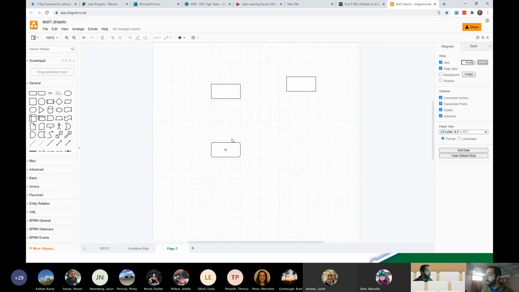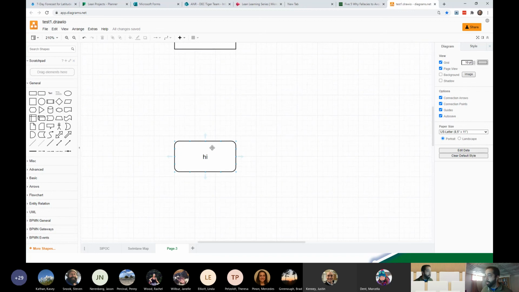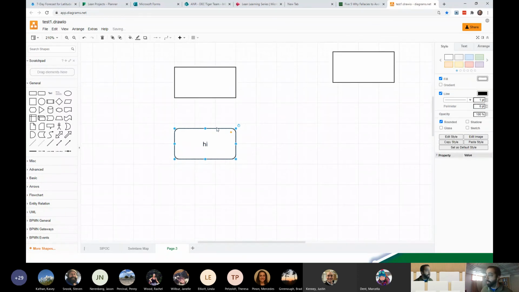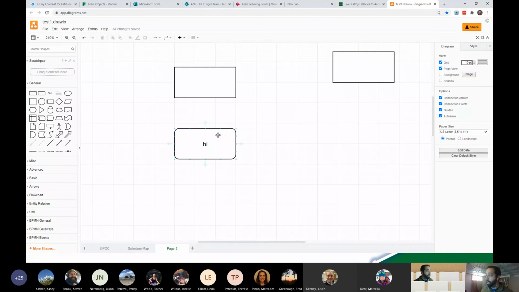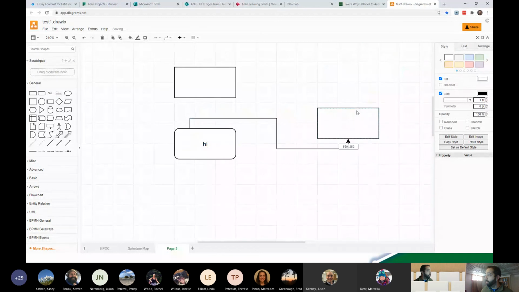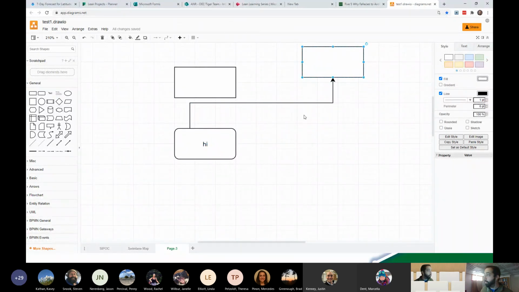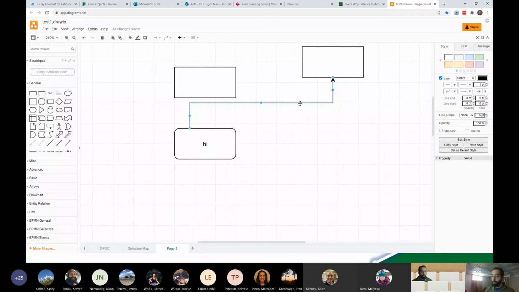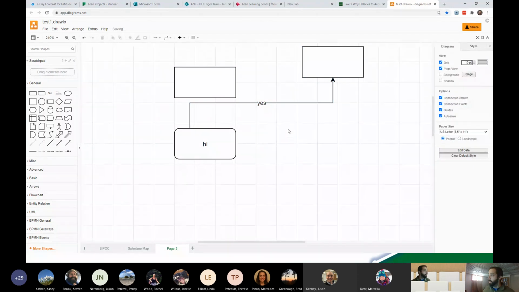It's really, really easy. So you notice if I mouse over it, and this might be a little hard to see, so I'm going to zoom in, but you'll notice that these little X's appear, as do these little faded arrows. If you want to connect up a couple of boxes, you can, if you click off a shape and then just mouse over it, if you mouse over any of these X's and then click, you can drag this arrow wherever you want. And if you drag it to another X, it will connect it to another shape. So if I move this shape, it will move the arrow with it. If you click on an arrow and start typing, it will put that on the line.